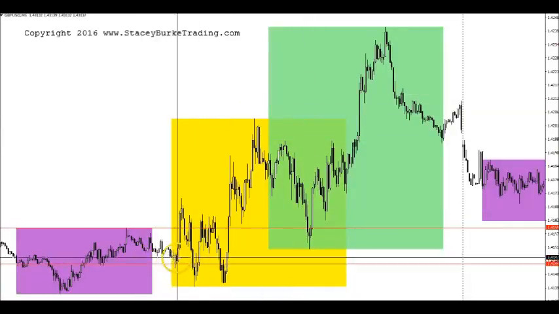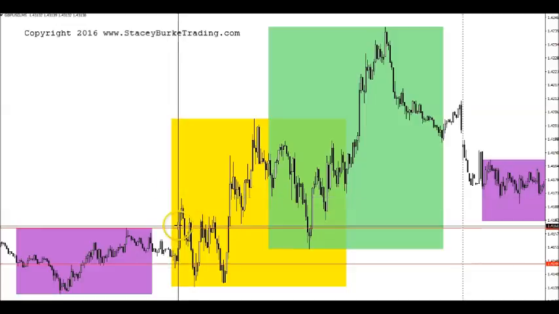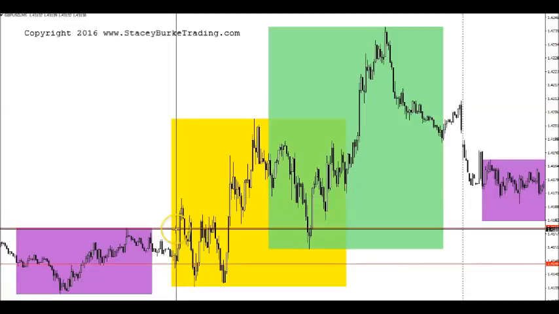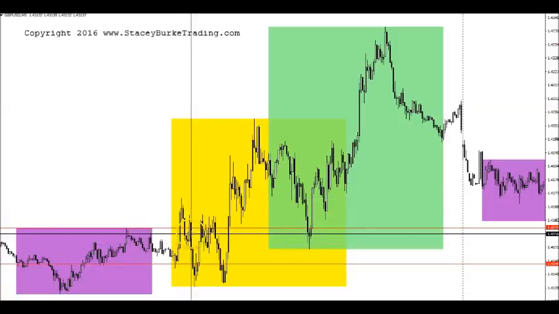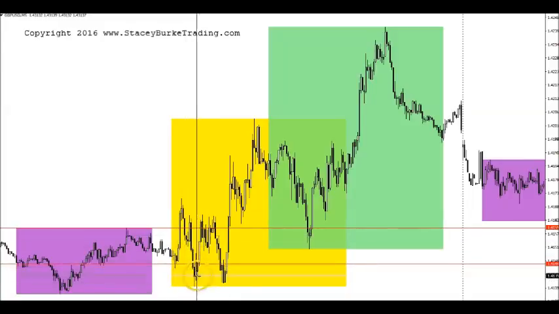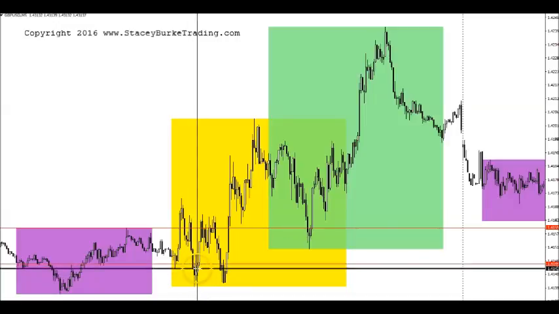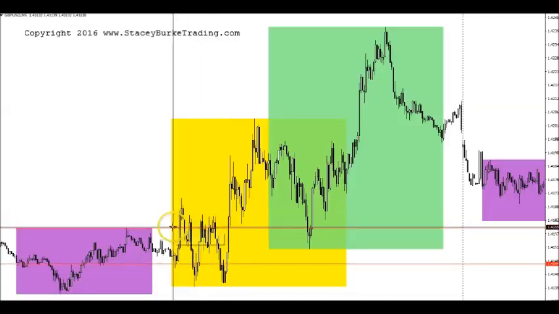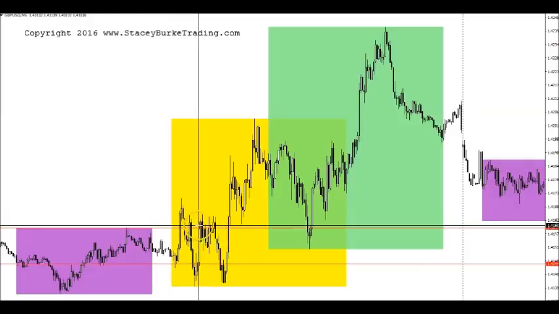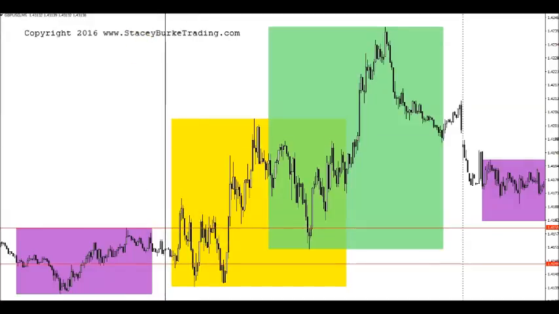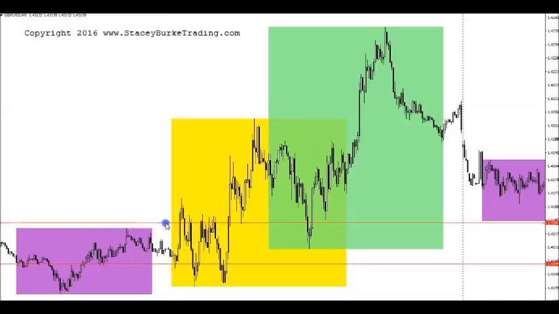Now, in this particular case, right off the bat, we saw the market auction higher and then come back into the trading range and auction back down lower. Now this happened to be at the rollover of the 3 a.m. candle, and the market then again came back up. So now we know we've got an area of potential support and resistance formed. And I'm just going to move that up a bit. We've got an area where the market held up, broke out, and then retested. And then two-sided trading was evident up here.